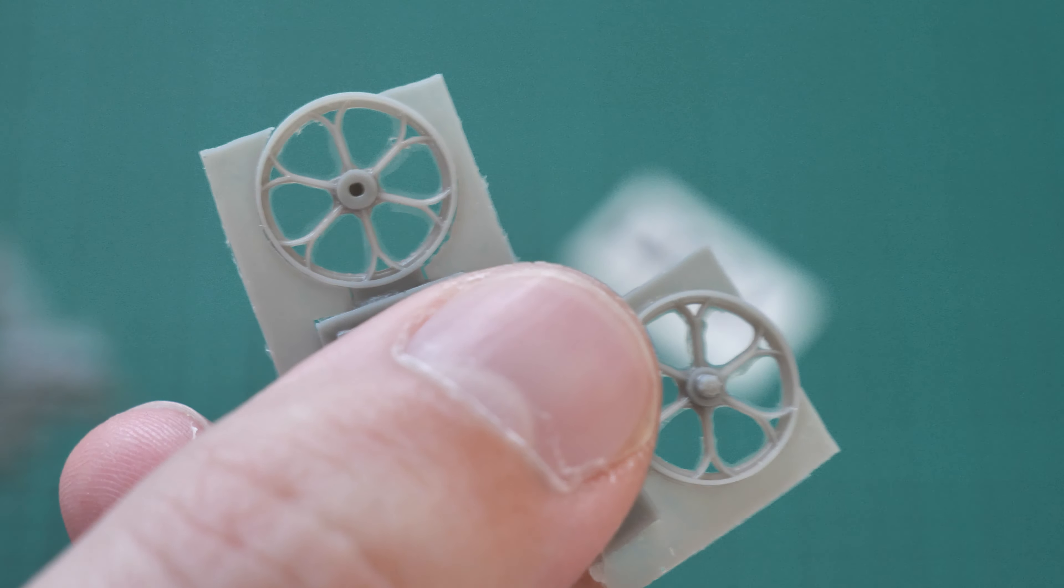Here we have another small wheel, given in a single piece. Then we have a big block which is placed on the cart. The interesting thing about it is that it's molded and detailed from all sides and is empty inside. Basically once you glue it, you won't have to deal with separate panels. That's a really cool feature about resin parts—you don't have to attach various separately molded panels.